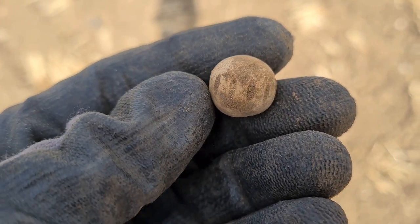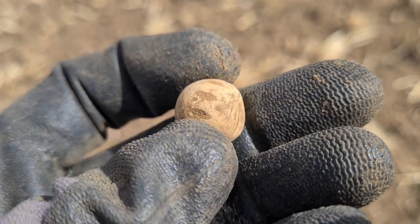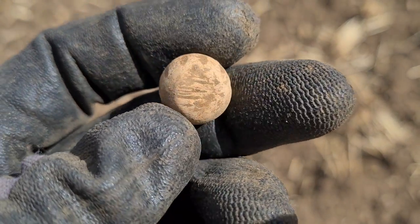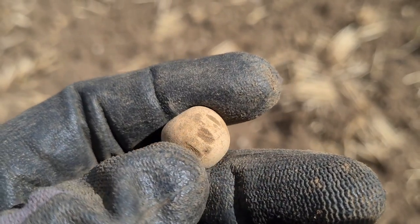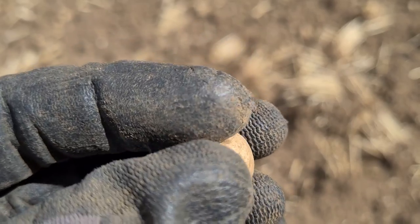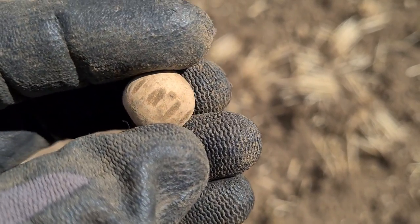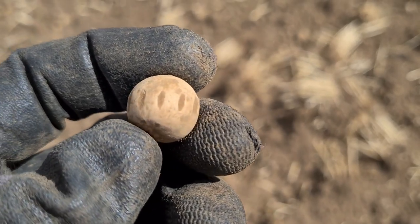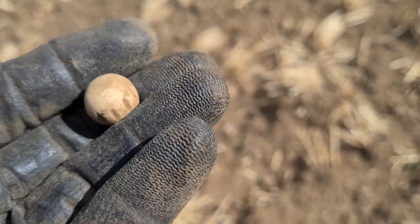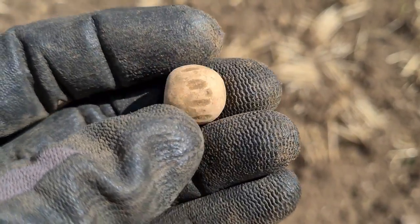Right, guys, got this one, a solid 34, 35. Looking like a musket ball, but I'm not sure about the lines around the outside of it. It's got a bit of a flat edge there, unless it was a bullet, and the shape has gone, but I've not seen them with those lines around them like that. Seems a bit odd, but yeah. If anybody's got any ideas about those, definitely lead, very heavy. But yeah, let me know what you think, guys.